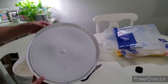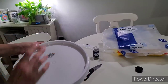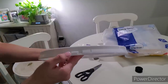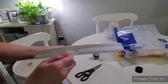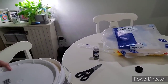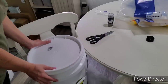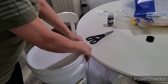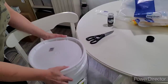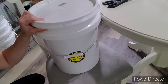Now get your lid. This is not an easy-off kind of lid — the screw-type ones you can just twist off, but these are designed to stay on for long-term storage. You break this plastic tab and peel back. It would be nice to have a mallet to bang it on, but I'm going to use my body weight. Put it on the ground so I can get more leverage, make sure it snaps all the way around — and there we go. Easy peasy. It is an airtight seal.